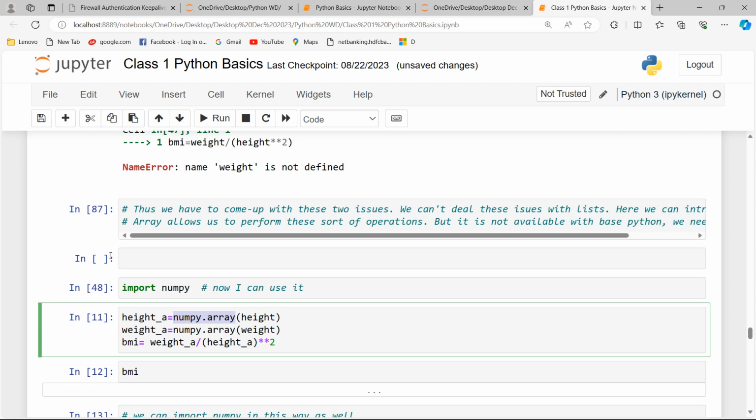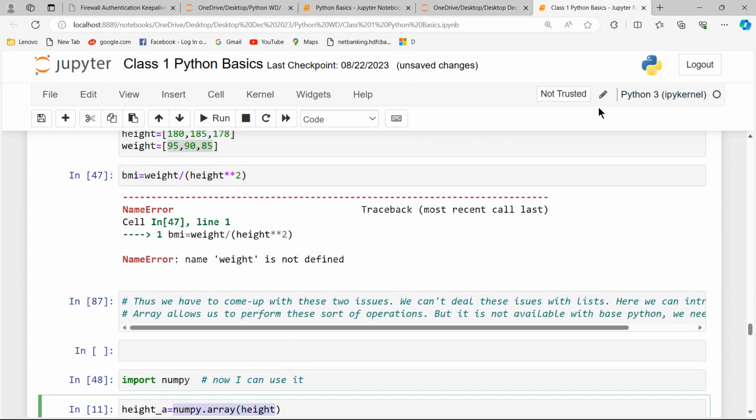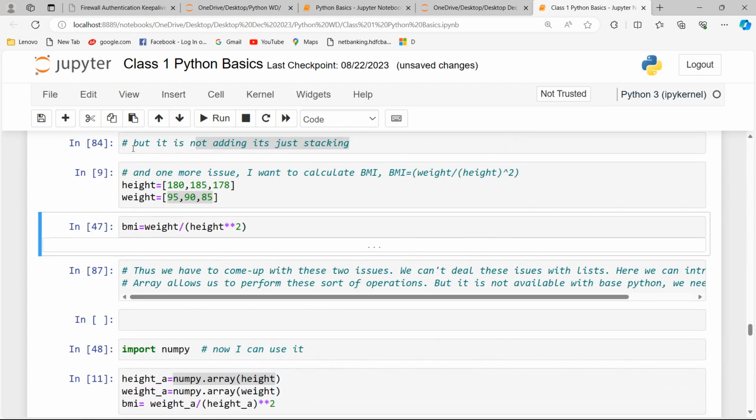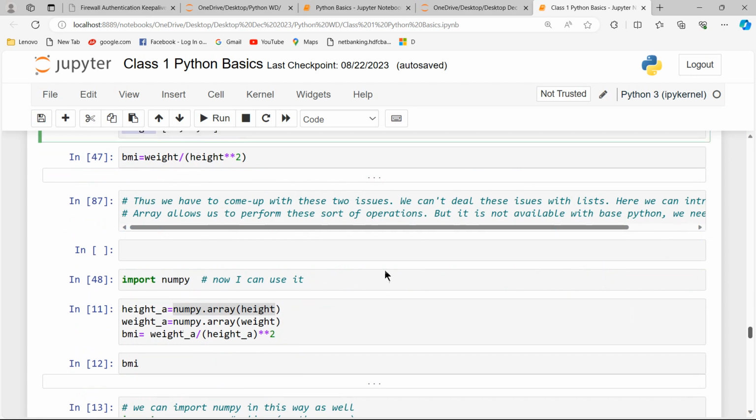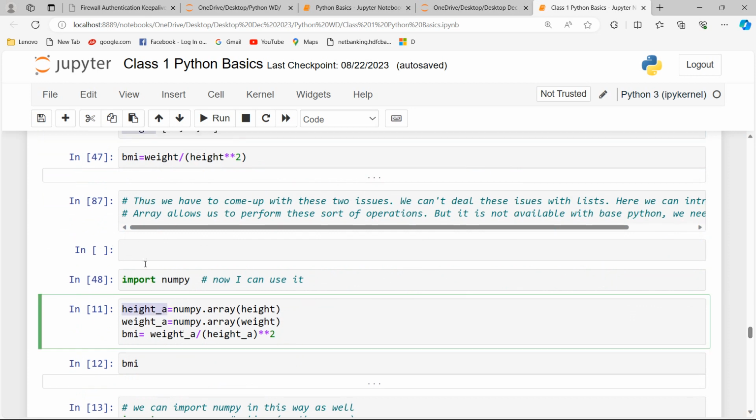I've already assigned height, that is why I've written height_a and weight_a. Height_a is equal to, from this module NumPy, I'm using array and providing these values of height: 180, 185, 178, and the values of weight are 95, 90, 85. So I am assigning these values in height_a and weight_a.